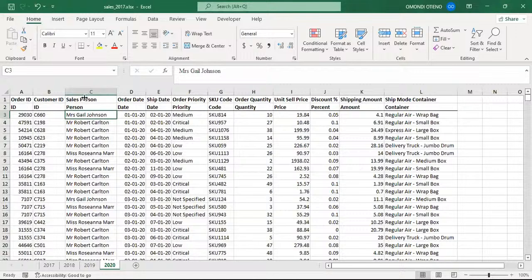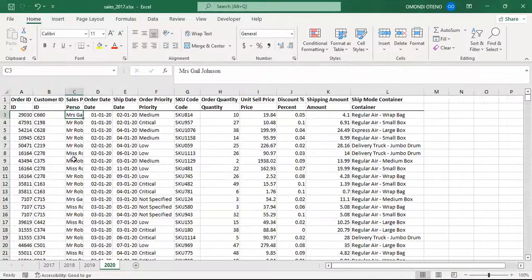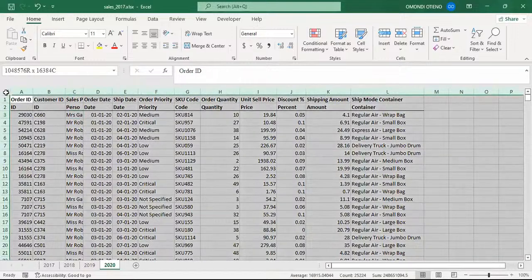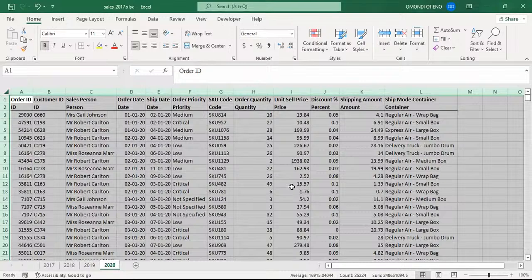But if I don't do that, you will see this one here not appearing in full. So it means you skipped this step. But anyway, that's good. So you've now identified that.